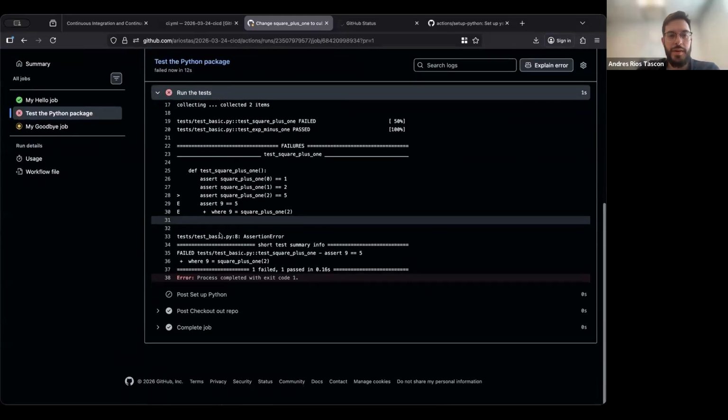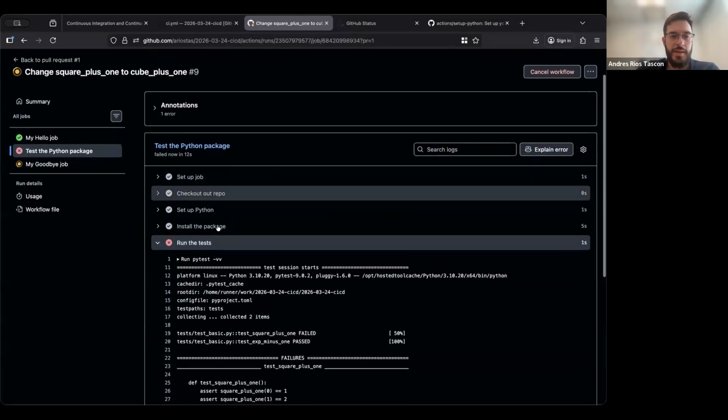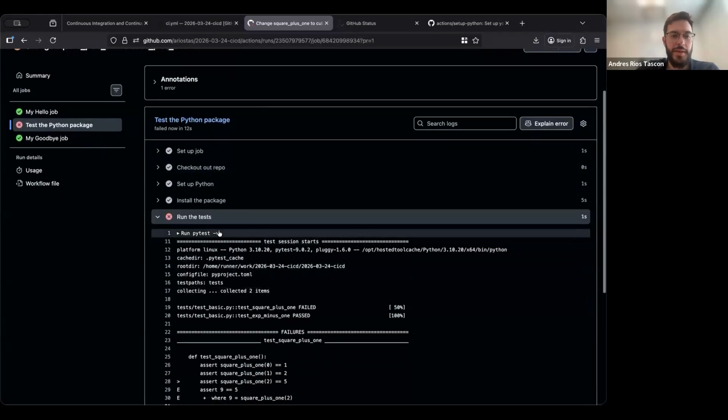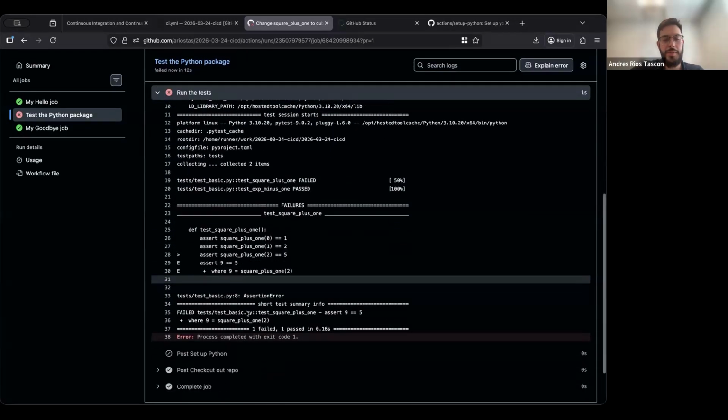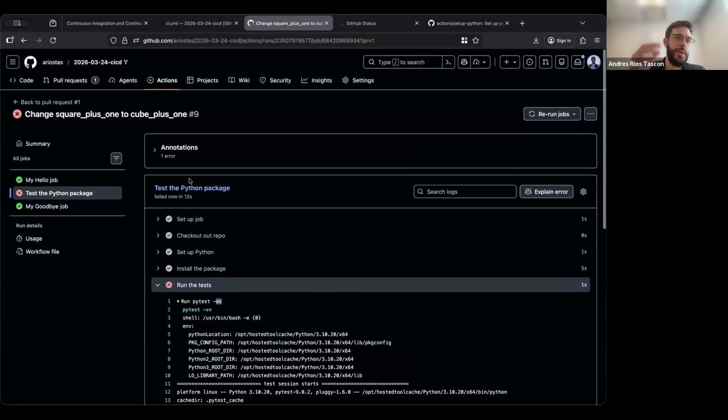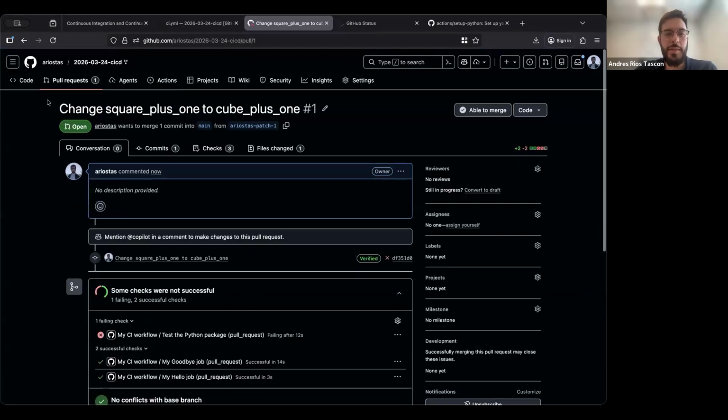And since we run PyTest with the very verbose output, you can see exactly what happened and what went wrong. So this way is how you verify that the pull requests that someone opens for your PR actually work and are correct. So we have fully successfully set up a realistic testing CI/CD workflow.